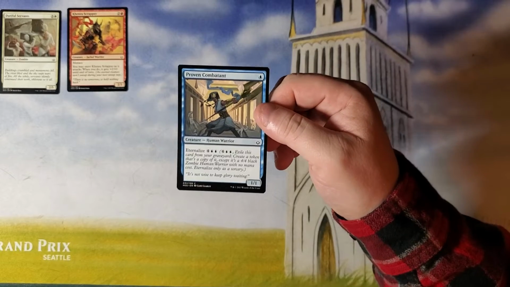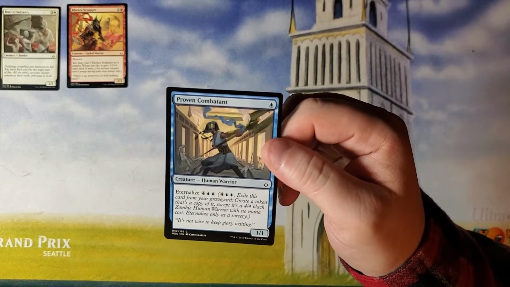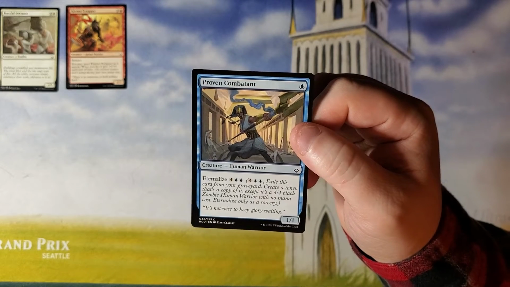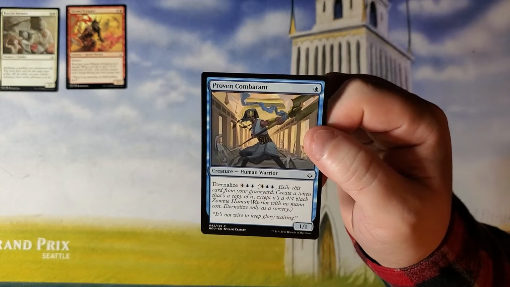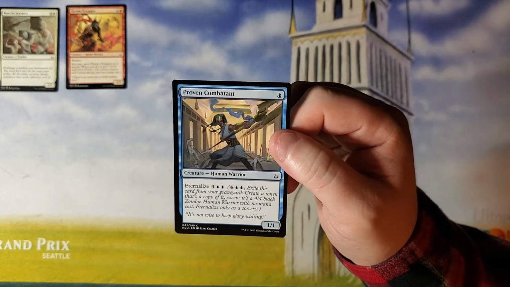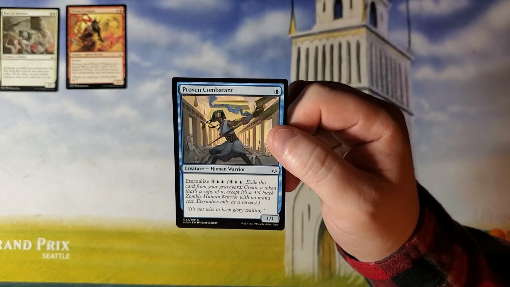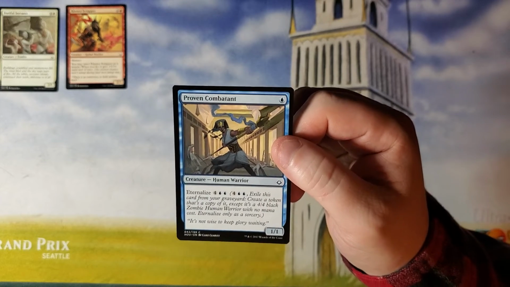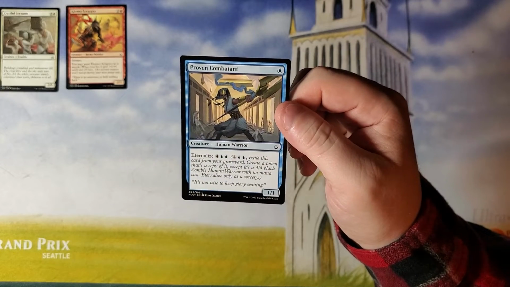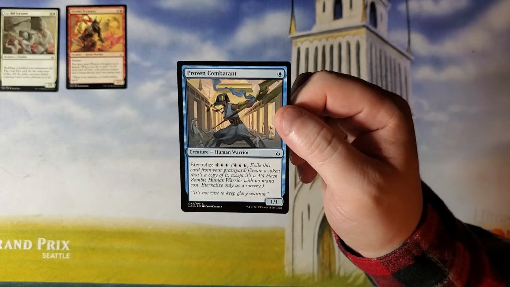Next up is Proven Combatant. This is 1 blue mana for a 1/1 human warrior with no abilities, but it has Eternalize 4 blue. So you can pay 4 blue and exile this card from your graveyard to create a token that's a copy of it, except it's a 4/4 black zombie human warrior with no mana cost. Eternalize only as a sorcery. I think with most other creatures with Eternalize, the starting mana cost and the Eternalize cost are a bit closer together in range. This one starts off with a very small mana cost, very small creature, and then for a big mana cost in the late game, you can plop it back out as a 4/4.